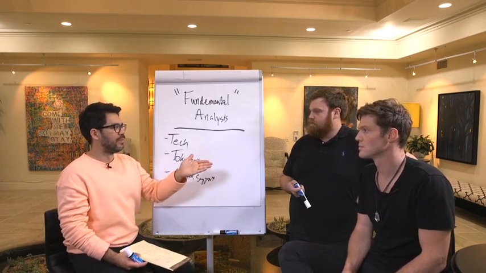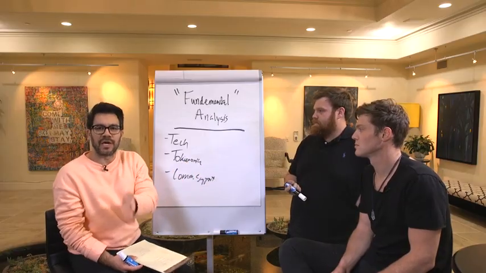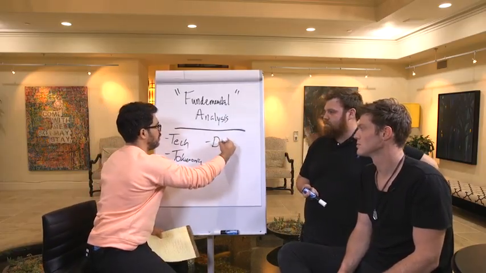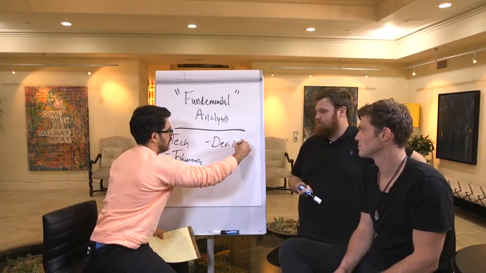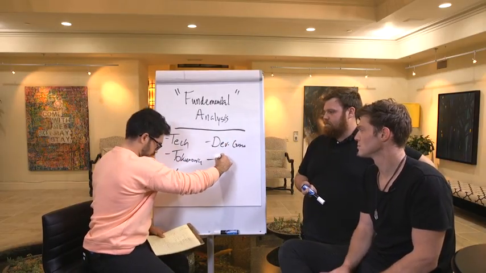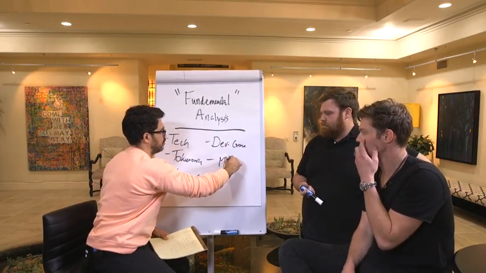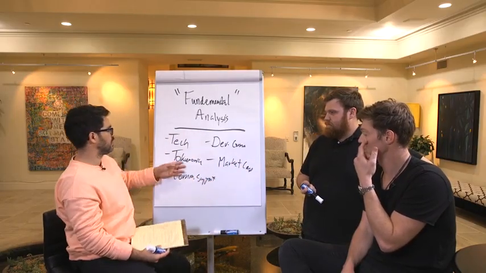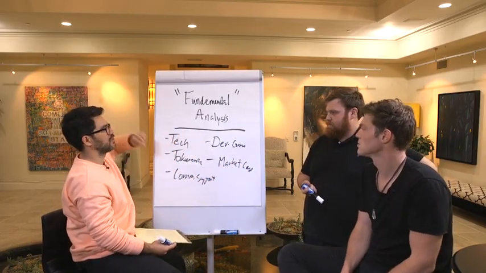So Ben and William have a methodology, and we're going to share that with you. We're also going to talk about the developer community. You need to understand this. And then we're going to talk about the market cap and how to look at it. So take it away, guys. Why don't we start with the token? Let's start with tokenomics.